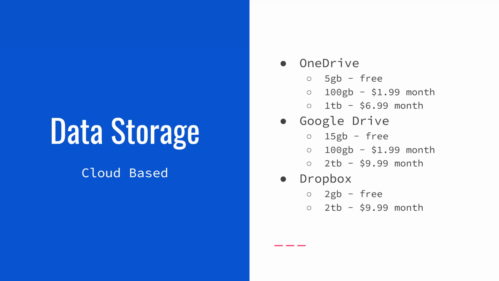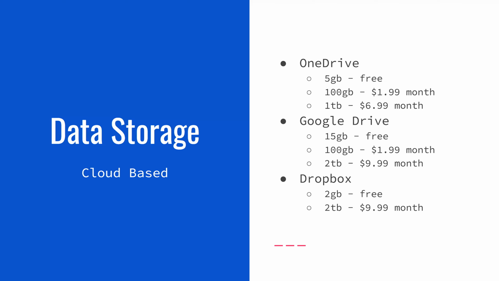So I like to keep this window open just to let you know about the pricing and to show you that the pricing is very similar for all of them. Essentially you get 5 or 15 or 2 gigabytes free. That is generally enough for documents, as I said, like Word or Excel documents. Whenever you start using pictures or something like that, that's when you would need to pay for storage.